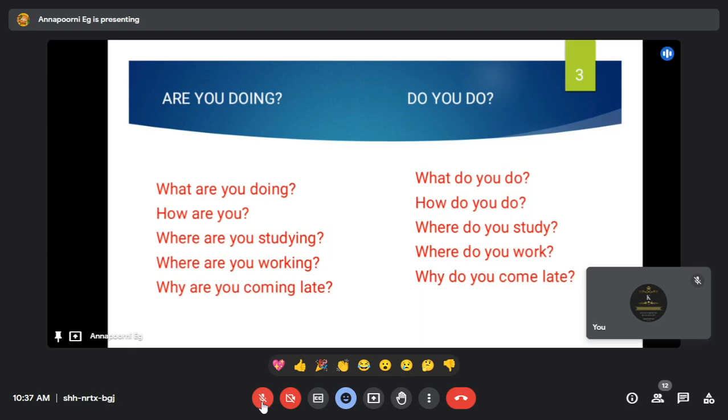So this is how we have to understand the difference between what we are speaking now and what is actually accepted in the language. The sentences given on the right side are the correct ones. On the left side, except the first and second sentences, the last three sentences are wrong. The first and second sentences are correct on the left side. What are you doing? It means what you are doing at present. Then how are you? That is also correct. But the third, fourth, and fifth sentences can be avoided.